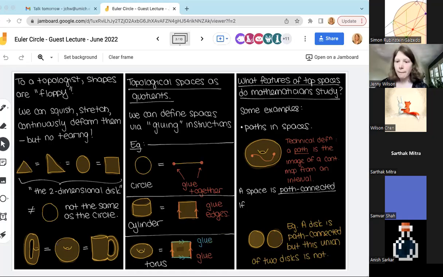There's another question. To go from a circle to a line segment, don't you need to make a tear? Yes, absolutely. That's a great question. To go from a circle to a line segment, don't you need to tear? Yes, you do. A circle and a line segment are not the same topological space. They are not homeomorphic to each other. And so what I've drawn here is not just a line segment, but a line segment with this extra data of gluing instructions, where I have formally proclaimed that now these 2 red points are in fact the same point.